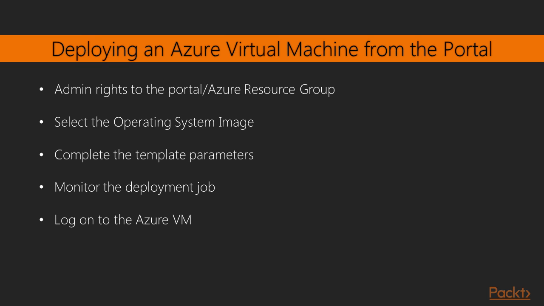Now, once you have your operating system defined, you can complete your template parameters, providing a virtual machine size, username and password for the VM, and then the deployment takes off. The deployment itself can be monitored and viewed from the notification area that I talked about. Once the virtual machine has been defined, depending on the machine characteristics, it takes on average about 5 to 10 minutes before you can log on to the virtual machine, if you allowed remote management from the deployment process.